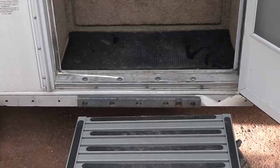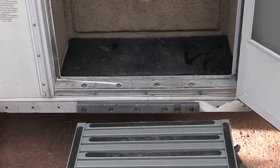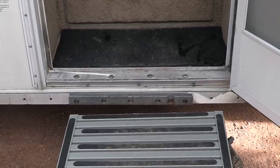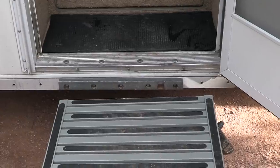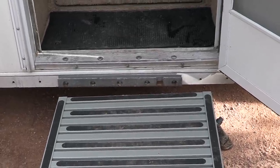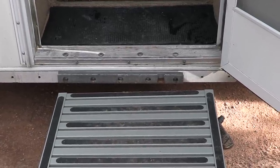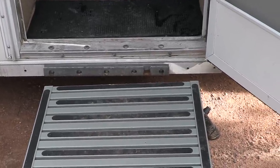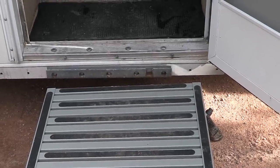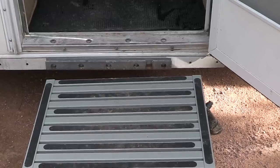If you're wondering why I have a step stool right there, it's because the rig was this height when I bought it and the stairs that attach were not on it because they weren't necessary. The guy gave them to me just as he drove away after selling it to me, and it turns out the stairs were completely broken and bent up and completely unusable. So I need to get a new step. Until then I just use this little step stool — I have to step up about a foot and a half above it just to get in here.